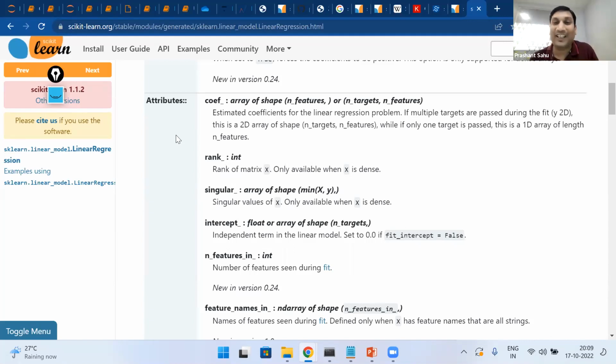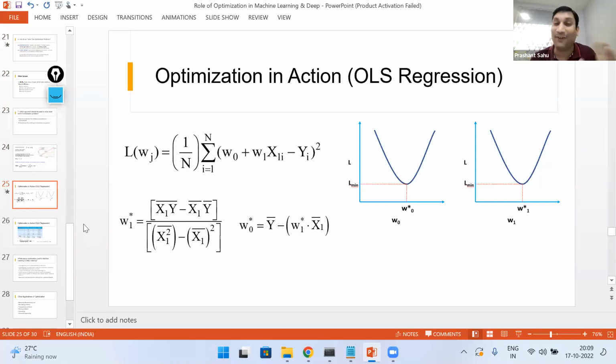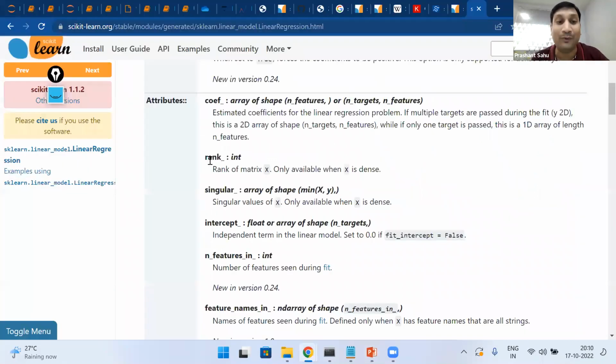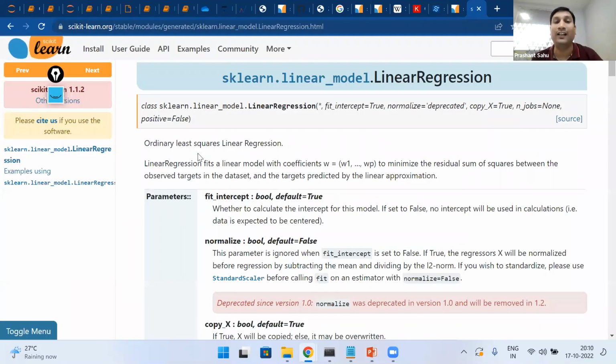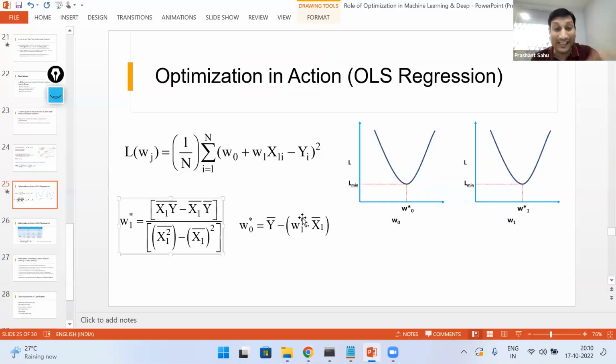Okay, this could be a bit ironical. Unfortunately, they assume that you know what OLS is, whereas most people don't even know what optimization is, forget about knowing OLS. And still many people I encounter even today think that linear regression uses gradient descent. Absolute nonsense. It cannot be more wrong than that. So if you're still wondering why I am giving these equations, that is the equation used behind the scenes.